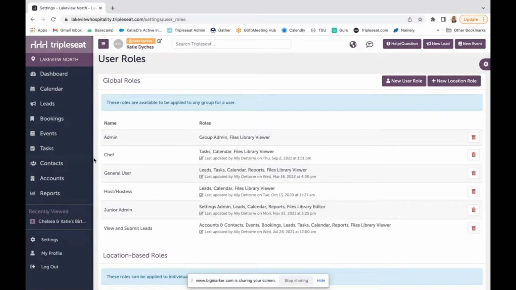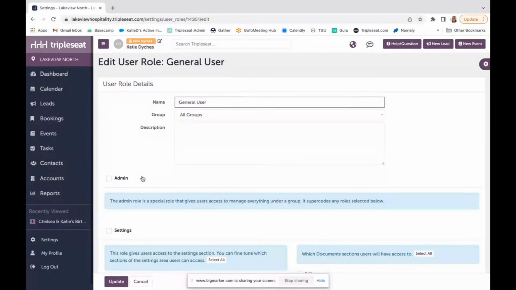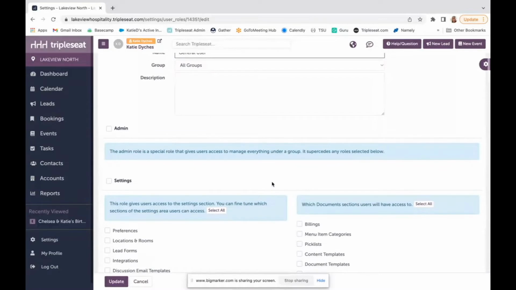So I'm going to hop in here to this general user to kind of show you what you would do to make modifications to these roles. So we have the roles named up here. Of course, you can make changes to that if you'd like to. And then as you work your way down the page, this is where you're going to be able to really hone in on who has access to what.